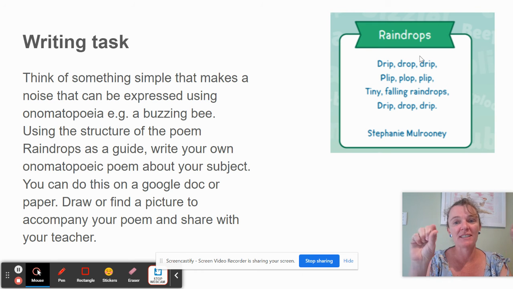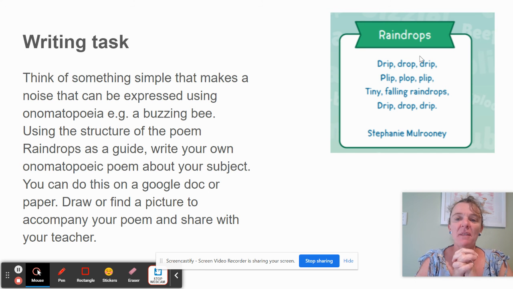You've got your first line. It should have 3 words in it. I notice when I look at Raindrops, the first word and the last word are the same, and the middle one's just a little bit different. Then when I look at the next line, 3 words again, same thing. The first and the last words are the same, and the middle one's just a little bit different. In the middle, it's kind of describing what's making the noise in a small amount of writing, not a whole sentence. And then down the bottom, the first line just gets repeated again. So once you've done your first line, you've done your last line as well.